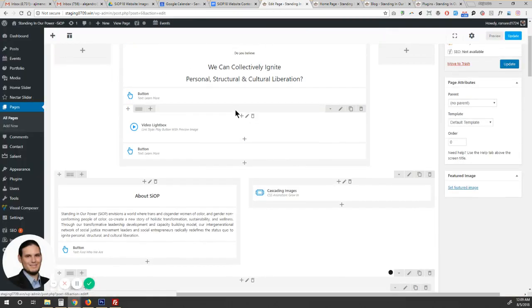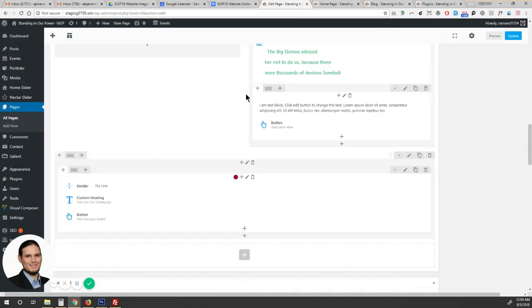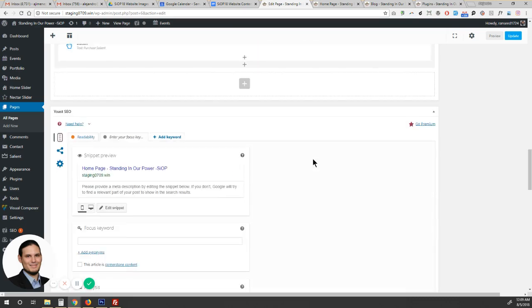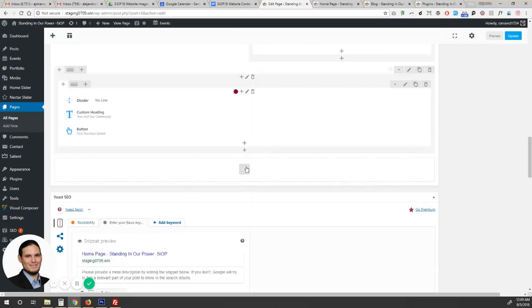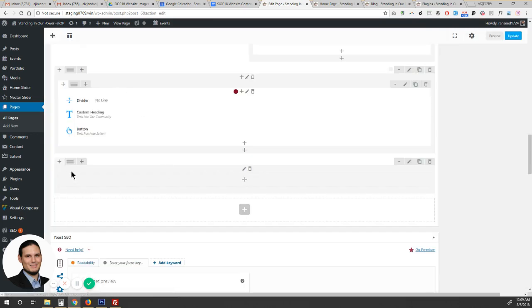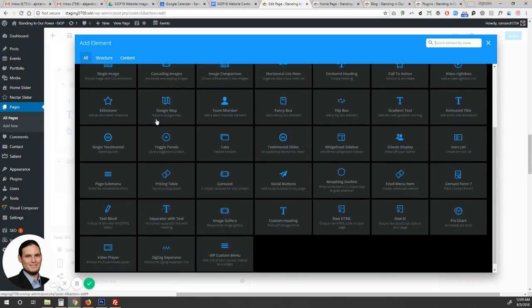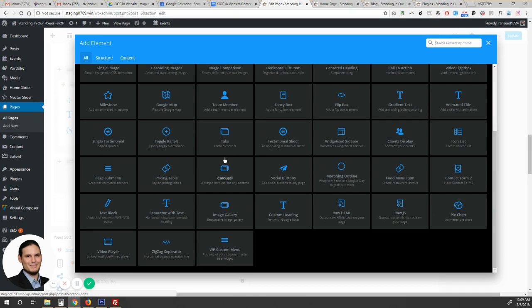Okay, so the first thing you want to do every time you're working here is to create a row if you currently don't have any. So you click row, and then you have this plus icon. When you click it, it allows you to use any of these tools, or elements.